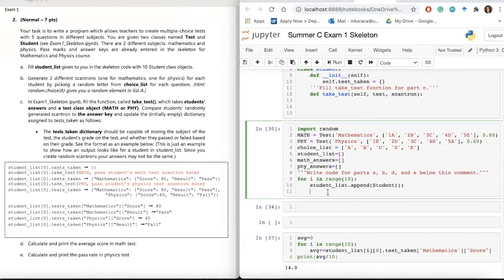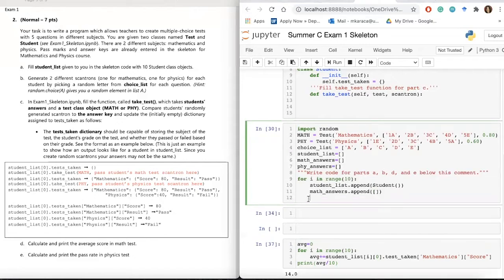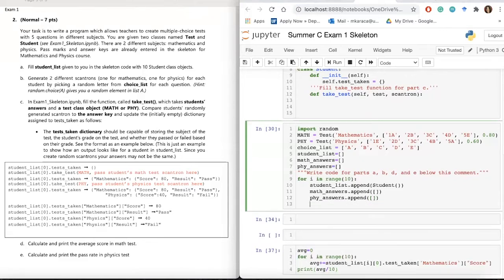In the list, I'm going to insert another list for each student. So let's say math answers is a list. Then I'm going to append another empty list with this. I'll do the same thing for physics answers, append another empty list. Now we have 5 questions in each test. So I will write another loop again, for loop 5, for j in range 5.